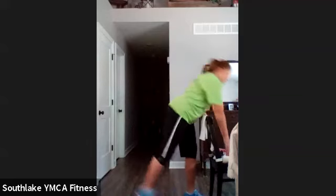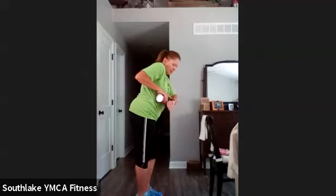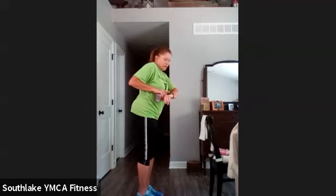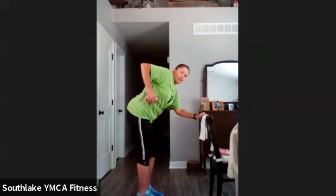Okay. We're going to grab one of our weights. We're going to try a tricep kickback, so your elbow's going to be up towards the ceiling. You're going to lock the shoulder in place. The only thing moving is going to be your elbow. Okay, we're going to kick it back. We'll do that for 45 seconds. Ready? Here we go. You can hold on to your chair if you like.